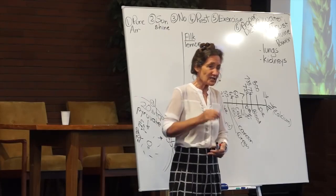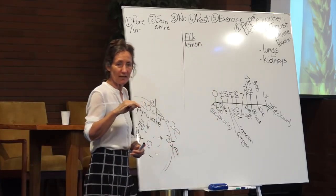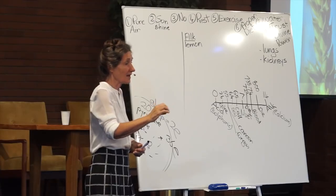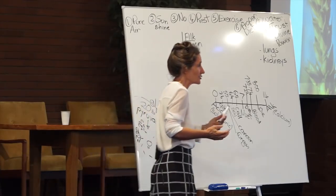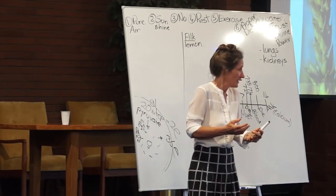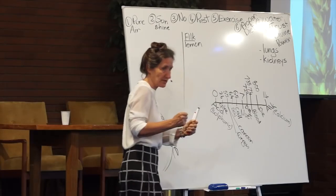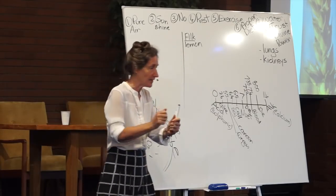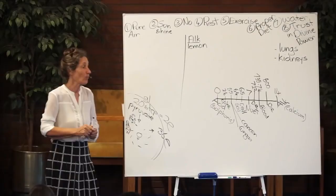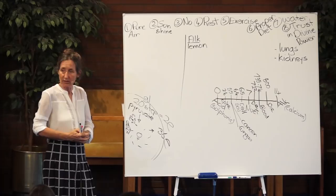Our stomach has a thick mucosal lining on it. And when we're dehydrated, that's one of the first places that the lining is taken from. Because in dehydration, our body goes into a form of drought management. You see, full blood volume must be kept in the major arteries and veins. And so the body says, well, we'll take a bit from here, we'll take a bit from there. And one of the first places it takes from is the thick lining that coats the stomach.